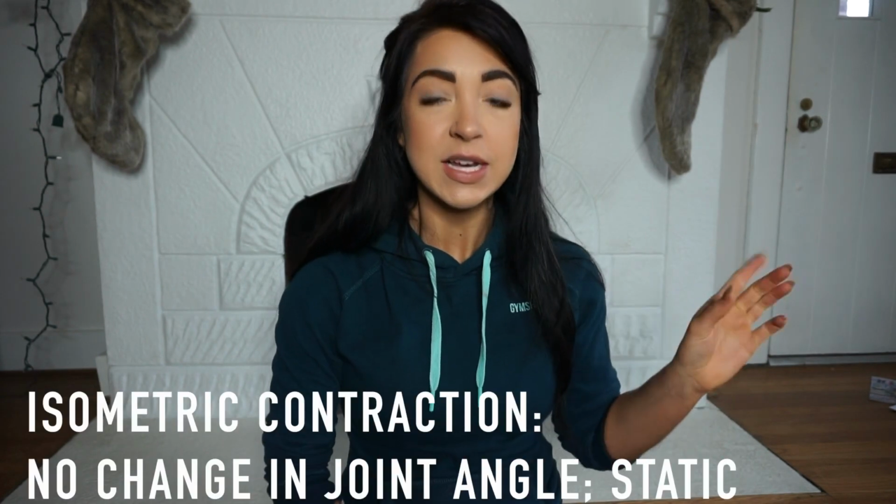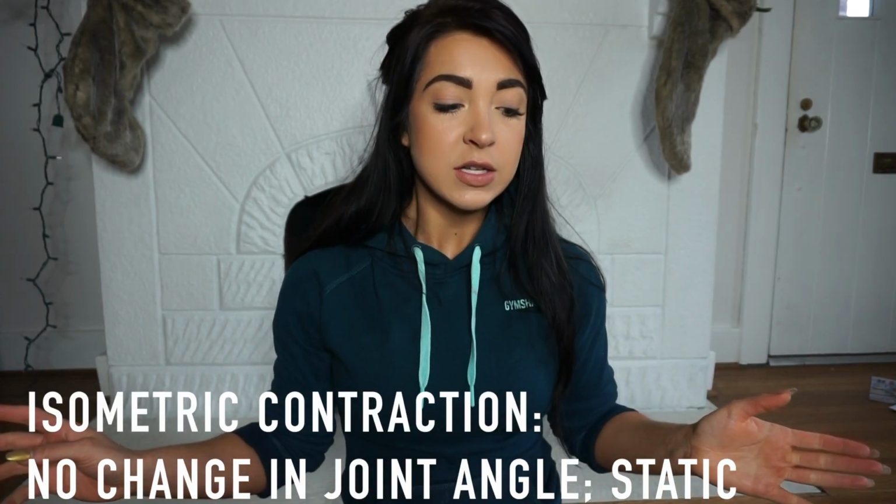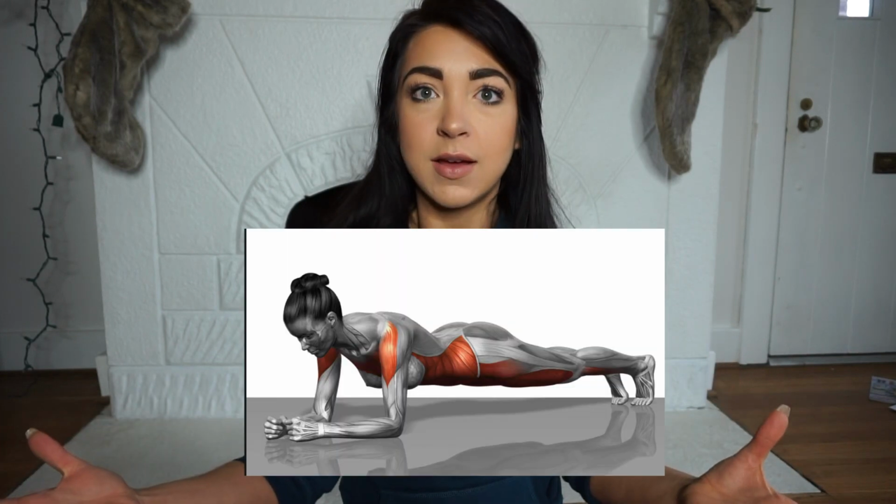Let's start with types of contractions. One type of contraction is an isometric contraction. What this means is there's no change in joint angle. So think of something like a plank. You're not moving at all, it's a static contraction. Or if you hold something overhead and you just do static holds there, again, isometric contraction because there's no change in joint angle. But as soon as you change that joint angle, something else starts happening, and it's a different kind of contraction.